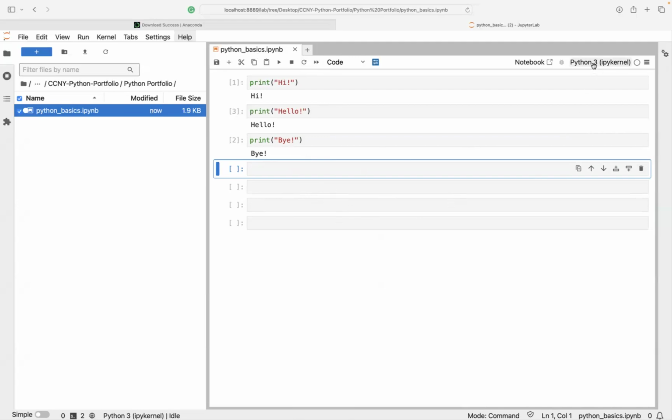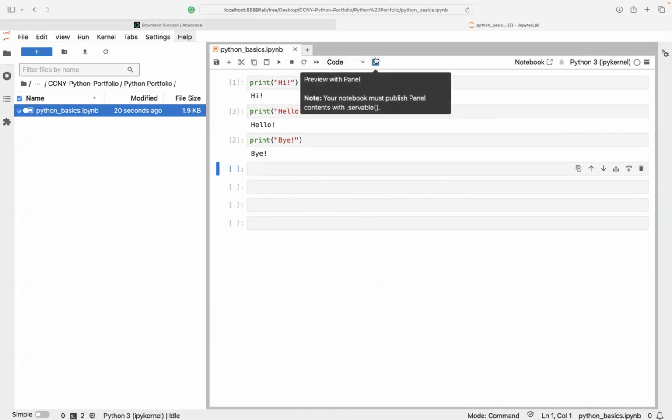We can see that it's running on Python 3, so that's the version of Python that this notebook file is using. And this was all given to us by Anaconda. Yeah, and I think that's pretty much it for understanding a Jupyter Notebook.